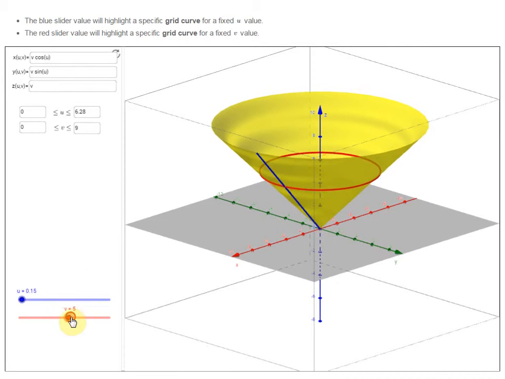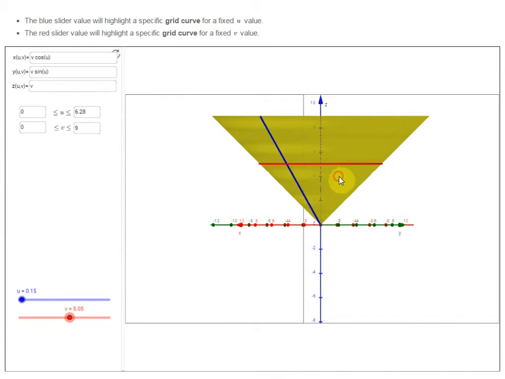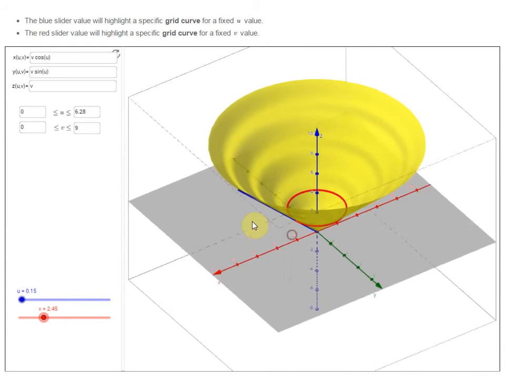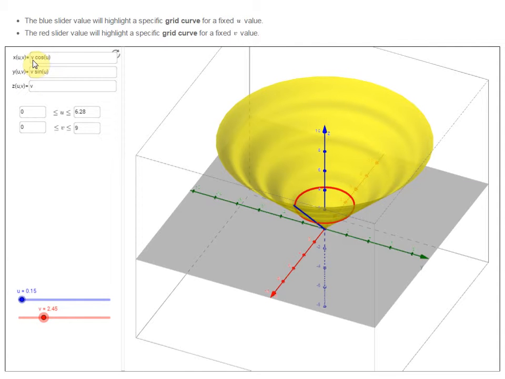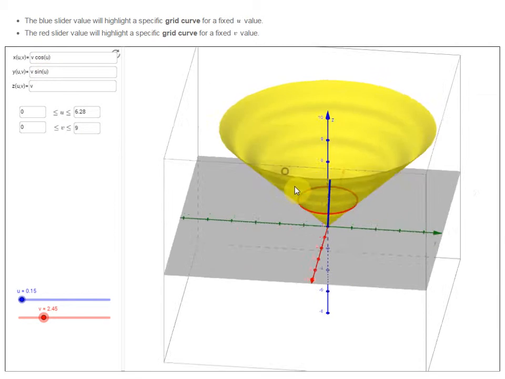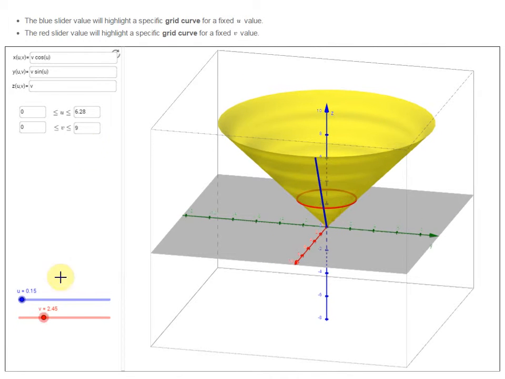And so if you pick a specific value of v, like let's pick 5, 5-ish that is, then you have 5 cos(θ), 5 sin(θ), and 5. So you see that the radius of the circle you're looking at is the same as the height of the points that you're looking at. So here you have a height of 5. And so this radius out here is also 5. And if you change the value of v, just try this on your own. Now I've changed v to be about 2.5. So we're looking at x is 2.5 cos(t), y is 2.5 sin(t), and z is 2.5. So it makes sense that those are the only points you'll get. t, or in this case u, you're just letting those values vary. And you can actually even see where the blue and the red cross. That's the one and only one point you get when u is equal to 0.15 and when v is equal to 2.45. So I hope as I move this u value around and scroll, you can see those grid curves and those seem to make sense.